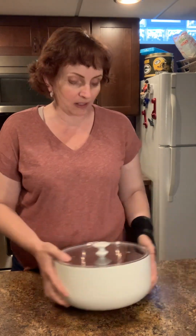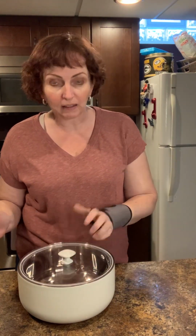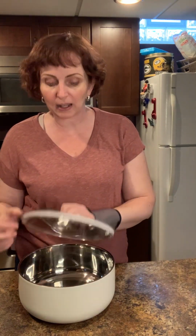This larger one is a 4 quart. So now bigger event, more people, and actually, you know what? This can be your ice cube bowl. You can actually fill this with ice cubes. People will just come by, they'll lift it up, use your tongs, take out the ice cubes, put the lid back on, and the lid does have a nice silicone seal on it, so it does seal really, really nicely. Your ice cubes will be good for hours.